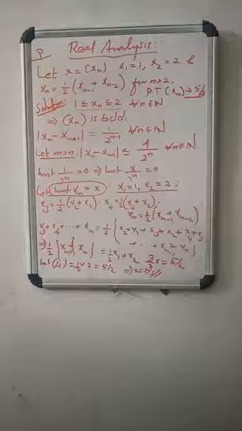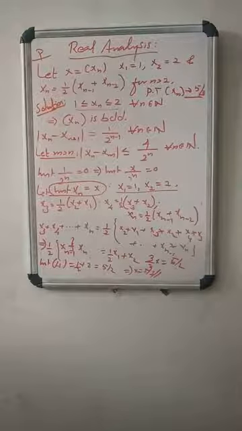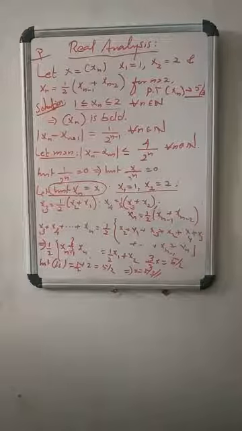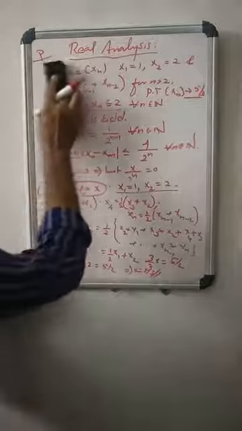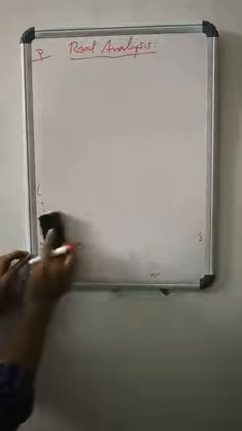Half of xn minus 1 plus xn equals this one, so half x1 plus x2. So it takes the limit. So left side limit is 3 by 2x. So 3 by 2x is 5 by 2. So x equals 5 by 3. That is what we require. Agree? Okay. So it's a lengthy problem, but this is an important problem.